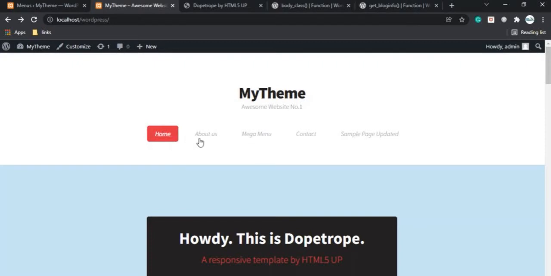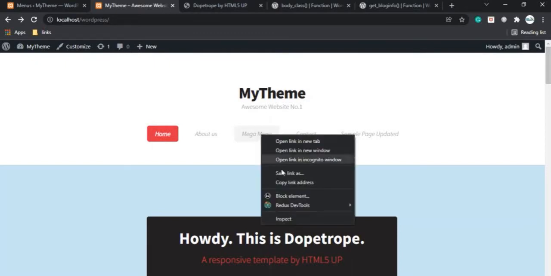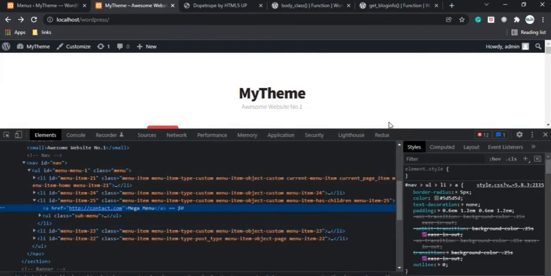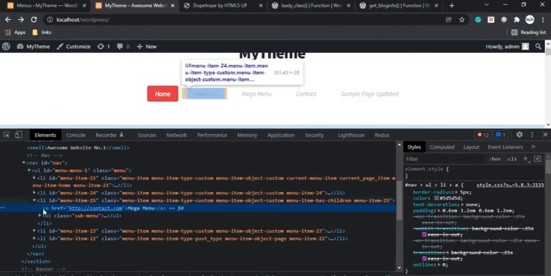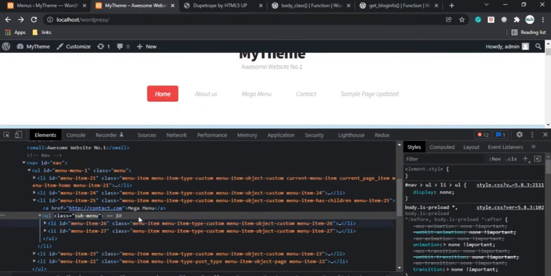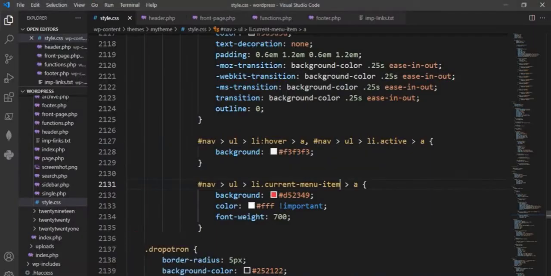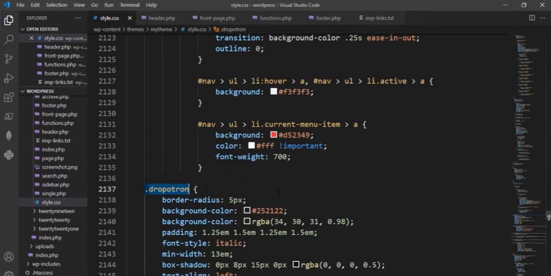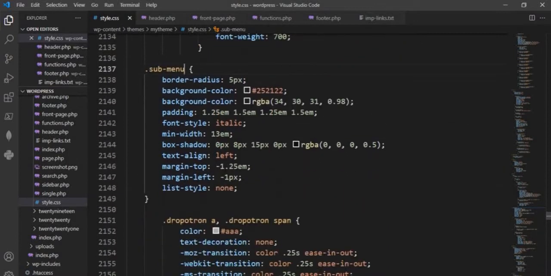So that's great. Next, we also have to have this mega menu enabled. When we hover on it, it should show us. So let's look at what is the class that it adds. If we see, for the second layer onwards, it adds a class called sub-menu. So let's copy that and go to our file, and wherever we see this drop prompt, replace that with sub-menu.